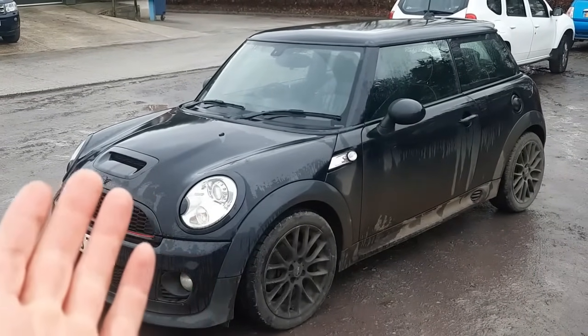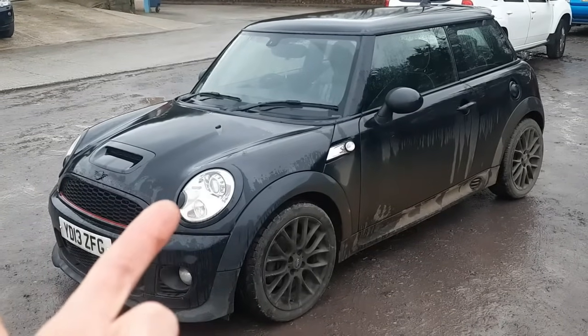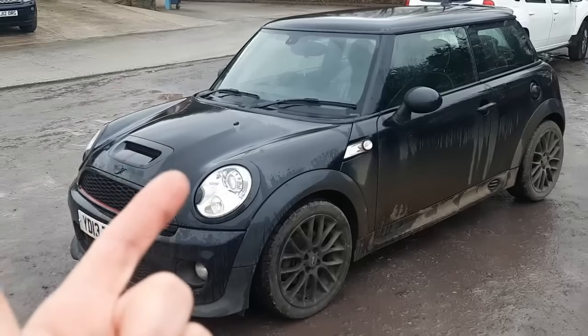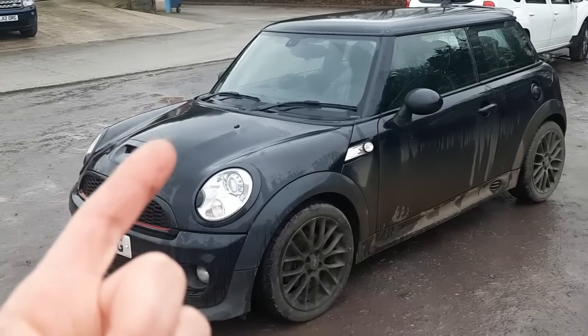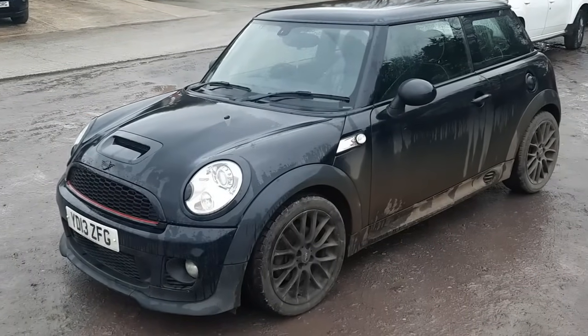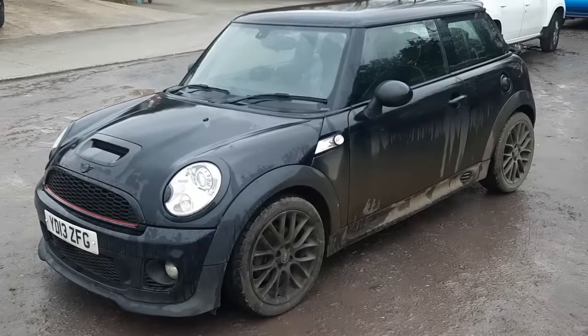You'll be getting 50 MPG, 60 on a run, and I think they're only £30 road tax as well, so you get all the looks and performance, but with none of the high road tax and high fuel consumption that the turbocharged Cooper S petrols give. I think the best I've seen getting out one of those is about 30 miles to the gallon. So it could be your daily commuter to work, but it wouldn't have the high running costs.